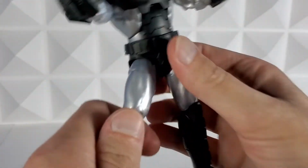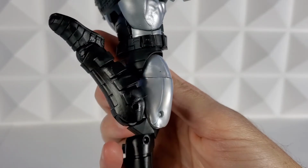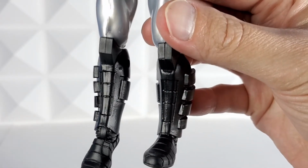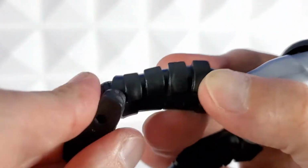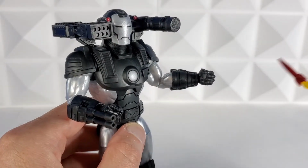Very flexible in the splits. Double joint at the knee. Dude, this might be one of the most flexible members of the Iron Legion. The boots are solid black and sturdy. There's certainly a heft to them as it's the base of this iron figure. Rocks nicely back and forth and has a good swivel. Alright, it's playtime. Let's add these accessories.